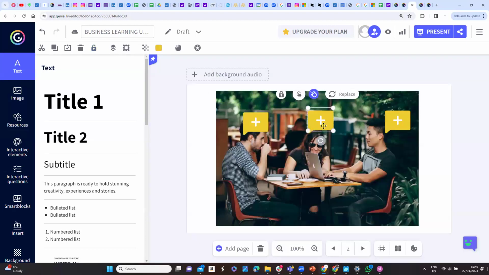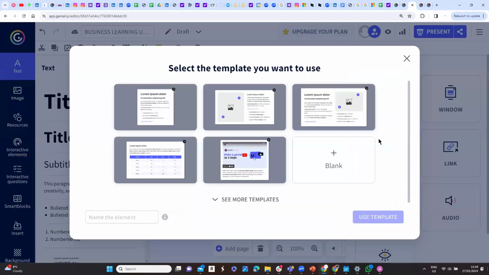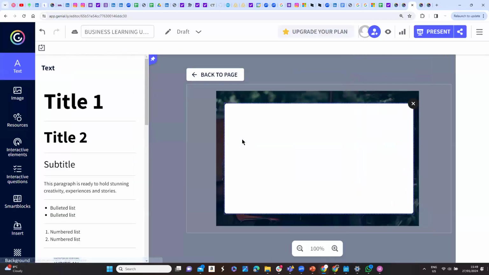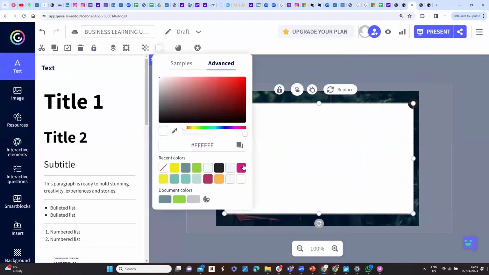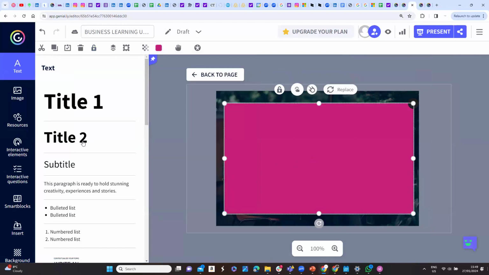For this person, I'll click on this. I want to do it for all of them so that we can test. You click on window. Window is the option that you use, blank. It's locked. I'm going to unlock it so that I can edit it. I want to make it consistent. Text.